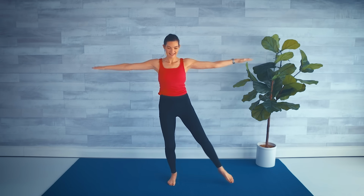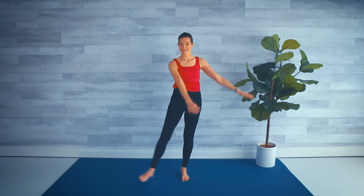At that tempo pace, baby arm circle. Keep the feet, switch the arm circle to the back. Four, three, two, let's go back to our leg swings. Down, out, cross. Lift it if you like. Two more.